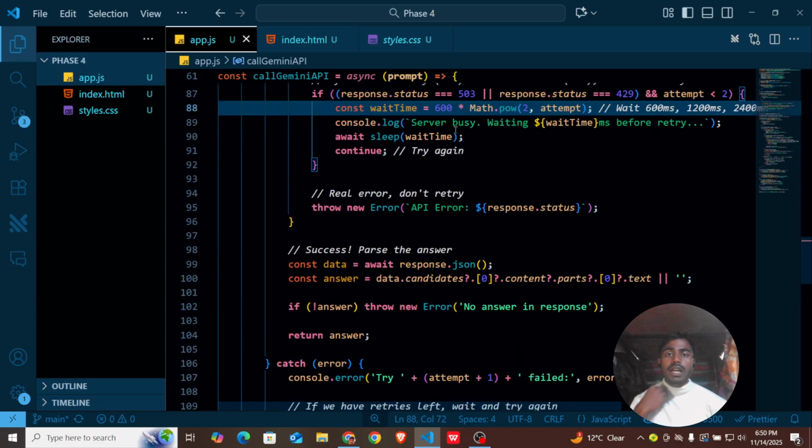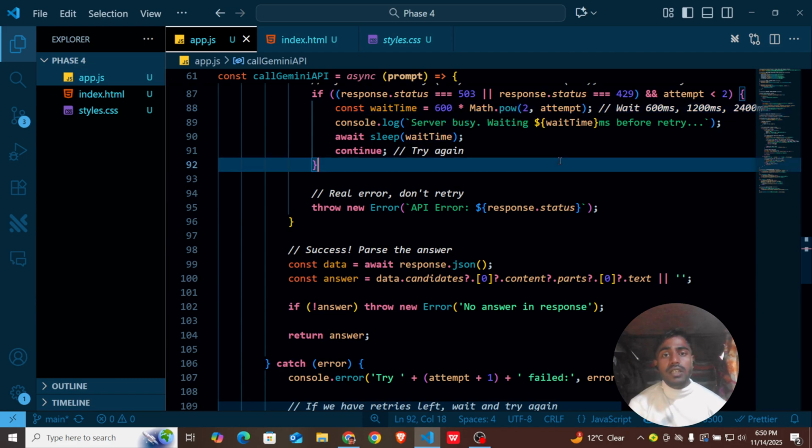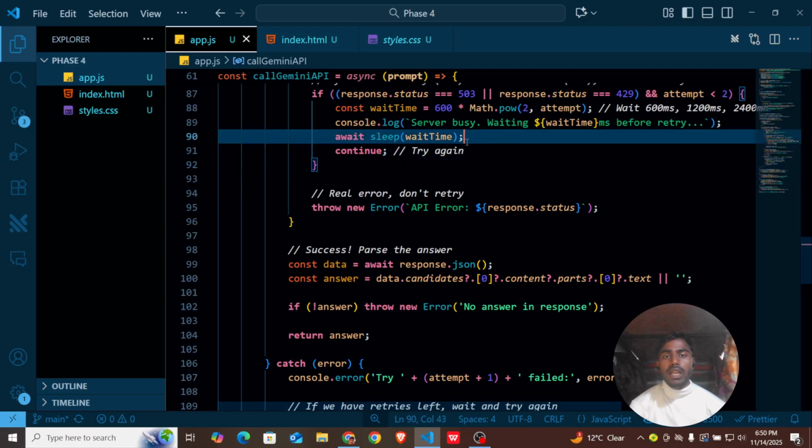Then again we show in the console that the server is busy and waiting, and we show that it will wait that many milliseconds before retrying. Then we call the sleep function, which does nothing. It's just to give the API a rest.